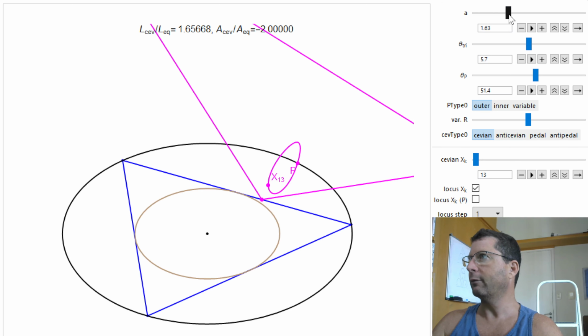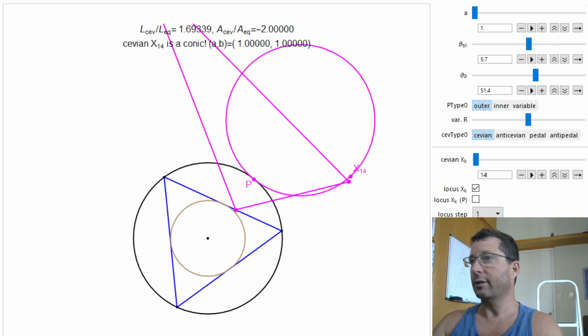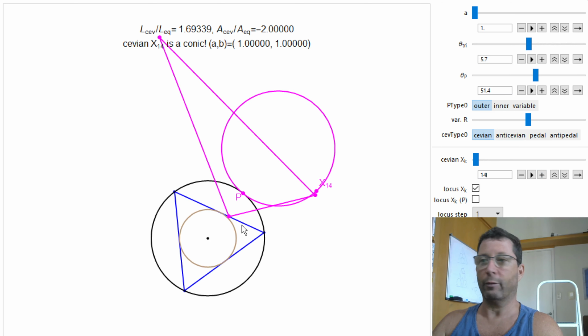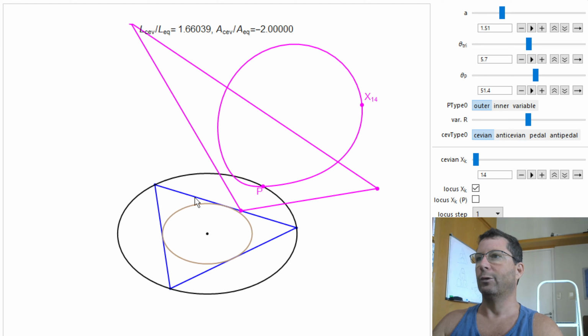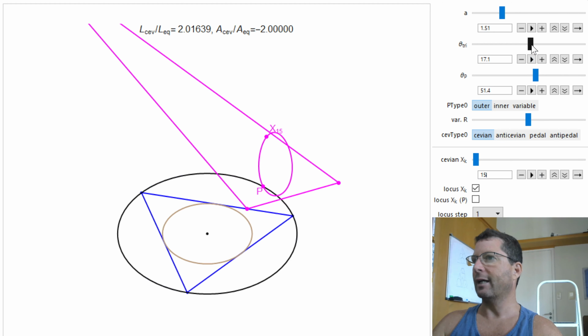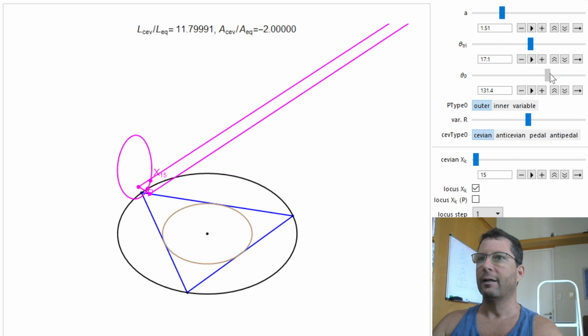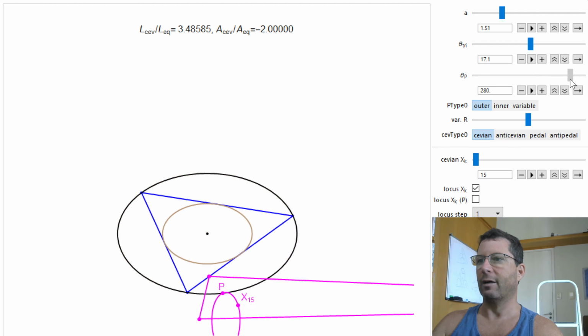How about X14? What was X14 previously? X14 was a circle tangent to the circumcircle of my equilaterals at P and of the same radius. What happens if I apply the affine? Again, I lose circularity, I lose conicity, so this thing is some nondescript curve. Same thing for X15, now it's an oval. And there's one thing that might be interesting here, is that over P, let's see if this is true. Yeah, the oval of X15 seems to have a preference to be somehow upright.